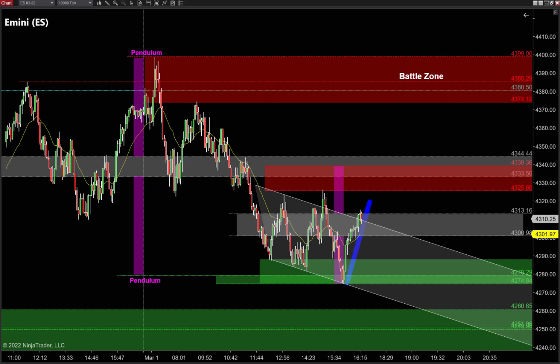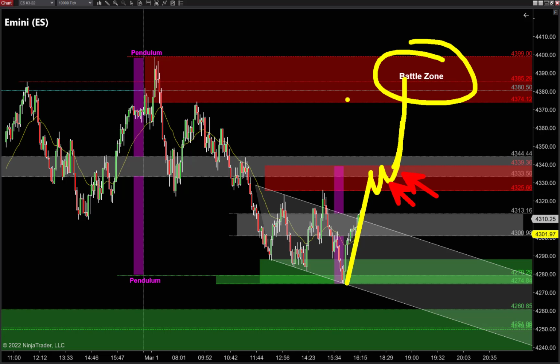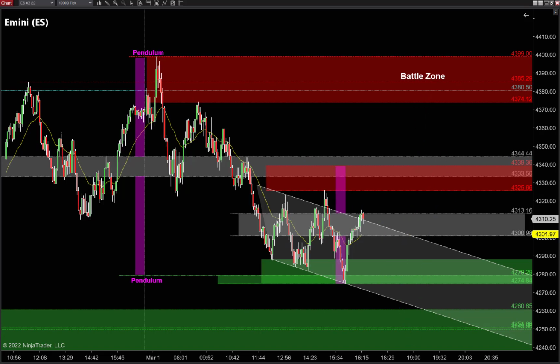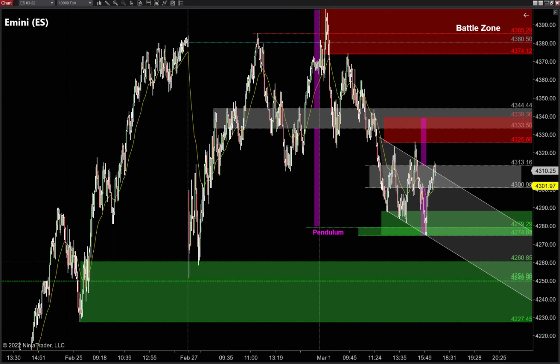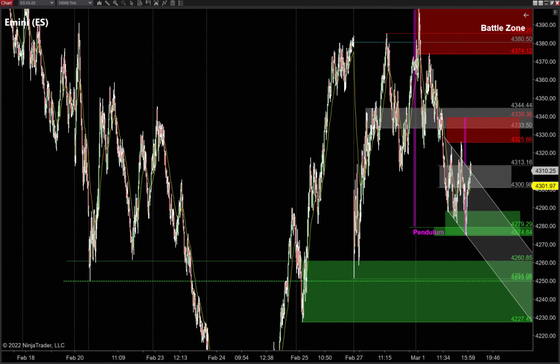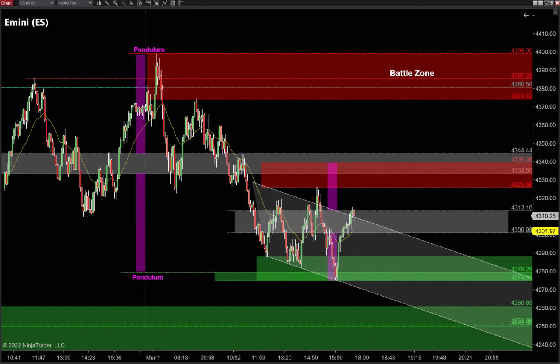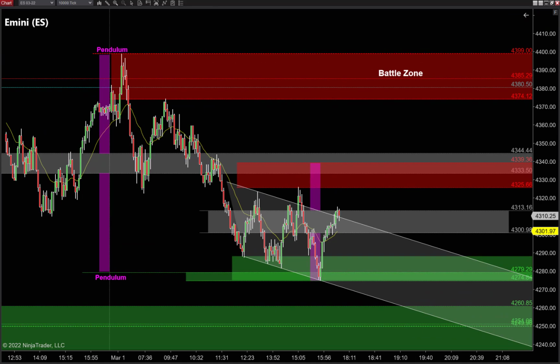The buyers can buy it as we're going higher. We'll talk about how to get long as the market's going higher, right? Target would be back up right to those highs here. Buyers can also look to buy it off the low. I would imagine there are again a lot of support levels down there, some pretty substantial support levels down there. So even if we go lower, the buyers can definitely look for some setups here.